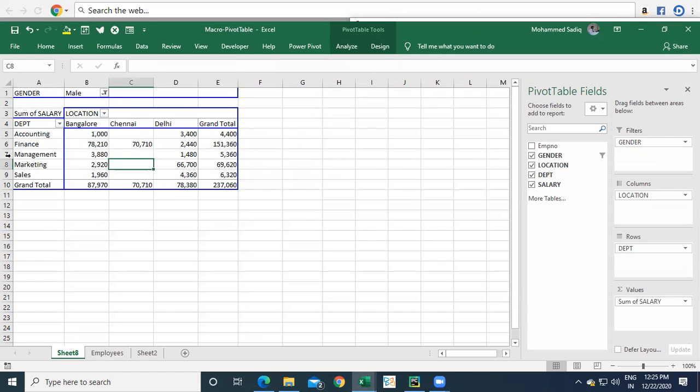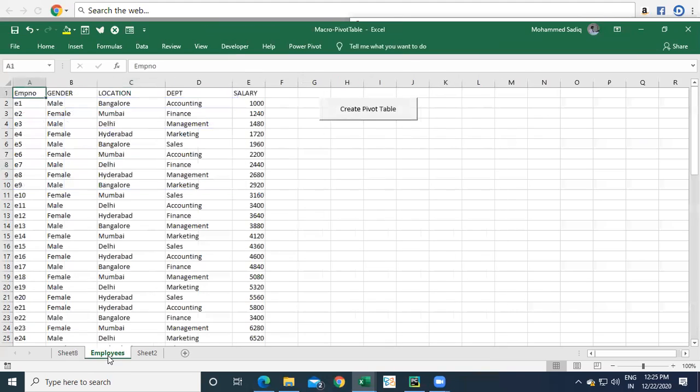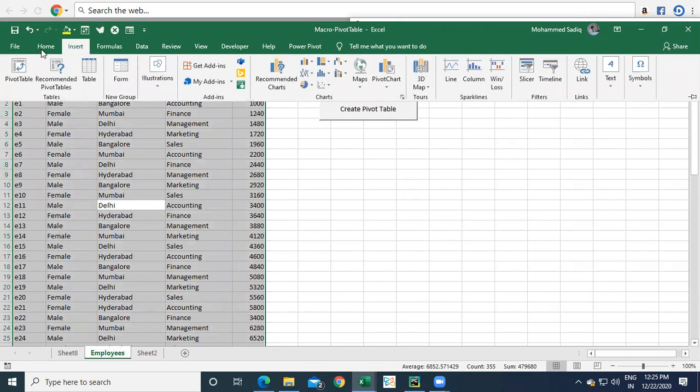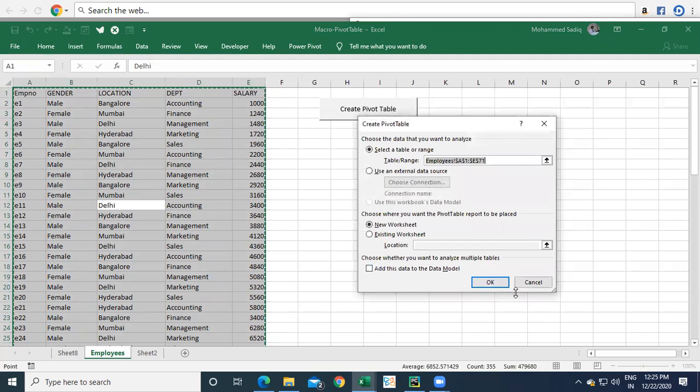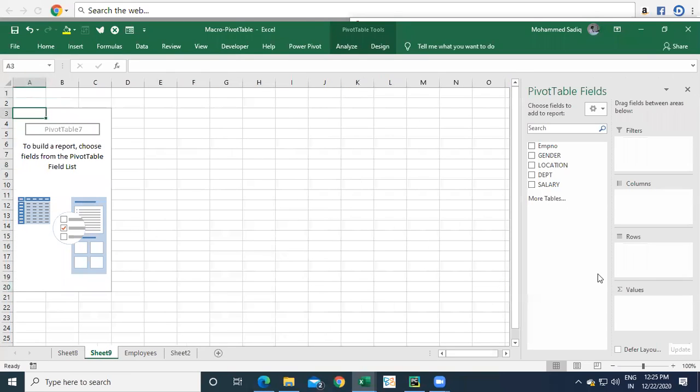Now I want this kind of pivot table to be created on a single click, on a single call. Generally, when you have to create a pivot table without a VB script, what do we do? I need to first select the data. Then we get into the Insert tab, go to the pivot table, and say where you want it. Then what data you want in the rows?